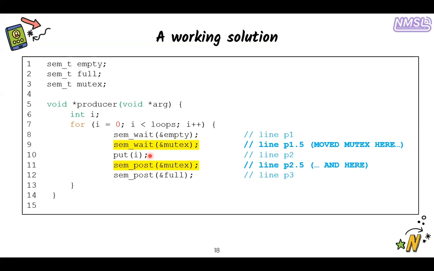So the solution for this is actually quite simple. We just switch terms. So we swap positions here. We only lock before and after put, right? Then that will solve this deadlock problem, right? So if you think of the previous scenario, if it is empty, you don't hold the lock. The consumer won't hold the lock, right? So you can wait without having a lock, so there will not be a deadlock problem in the previous example.